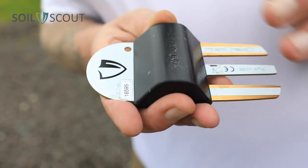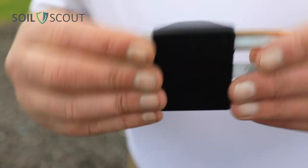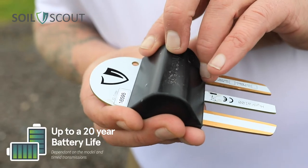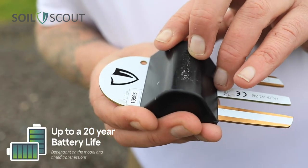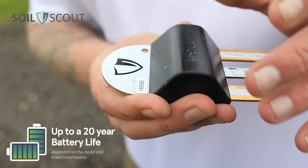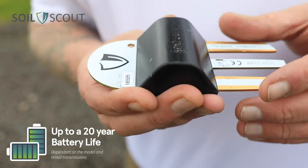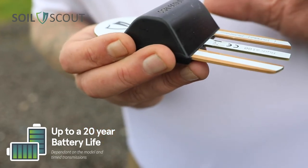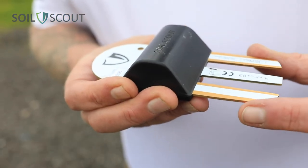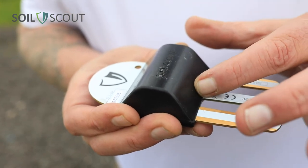Just to run you through a little bit of the technology on the Scout itself. It's very durable, very hard-wearing. The main body is a polyurethane we've worked very hard to develop to make sure it's the right one to get zero water ingress, especially in an industry where we're such high users of surfactants. The key points are the moisture readings, the electrical conductivity for the salinity, and the temperature which is built into the body.